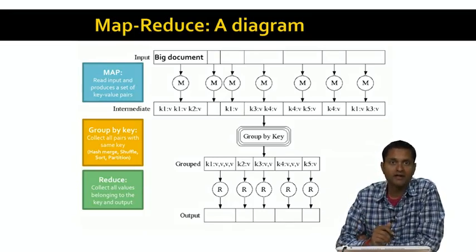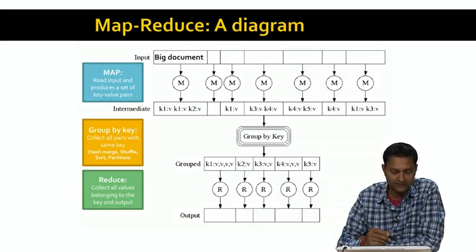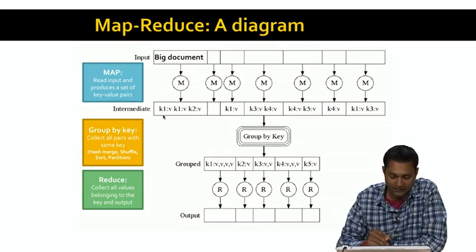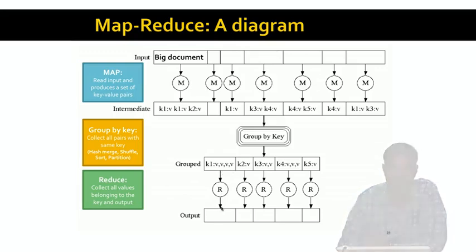Just to refresh your memory, a simple MapReduce process has 3 steps. In the map step, you take a big document which is divided into chunks, and you run a map process on each chunk. The map process goes through each record in that chunk, and it outputs intermediate key value pairs for each record in that chunk. In the second step, which is a group by step, you group by key. You bring together all the values for the same key. And in the third step, which is a reduce step, you apply a reducer to each intermediate key value pair set, and you create a final output.